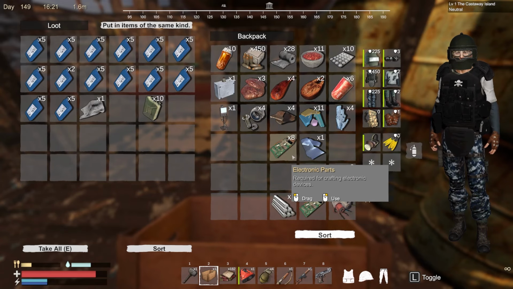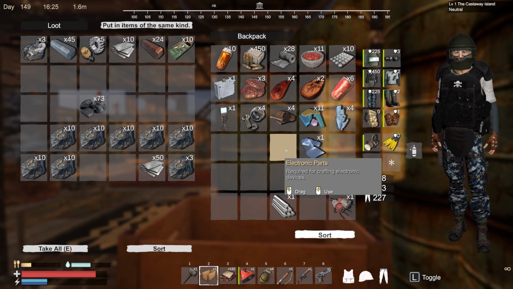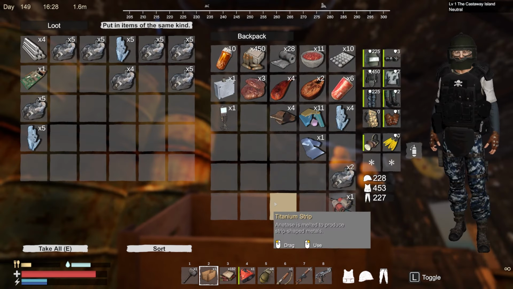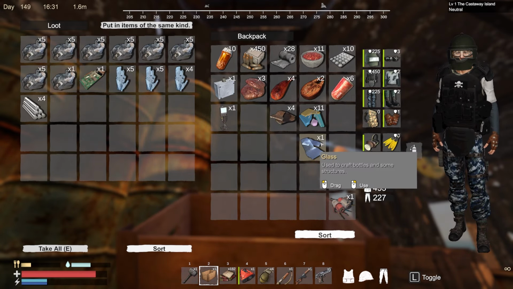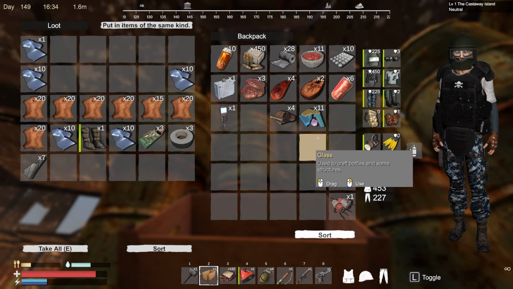And just, where did all my electronics go? I think I had them in here at one point. The titanium rods we'll put up there. And the quartz as well. Sort all that up. And then we have glass. Oh, Jesus. Oh, that scared me.